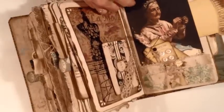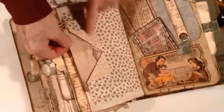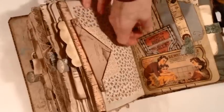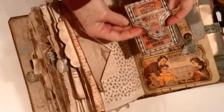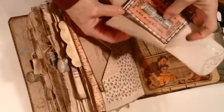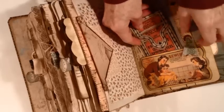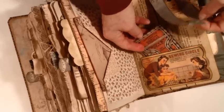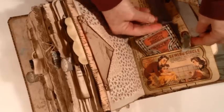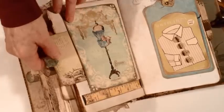She's a tuck pocket for a journaling card. This is another fabric pocket with the journaling card inside. Another needle case journaling spot. You can journal and write your sewing secrets down. Goes in this tuck spot here. There's another tag. Sticks up in this tuck spot here. A little fabric pull on there. Fabric pull on this tag.